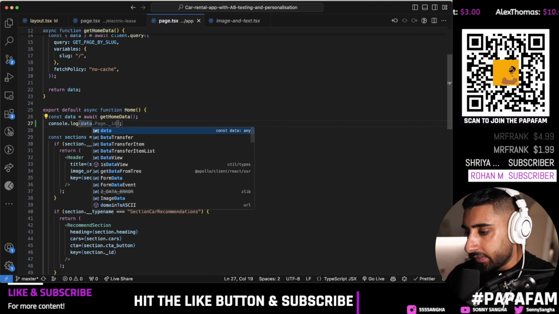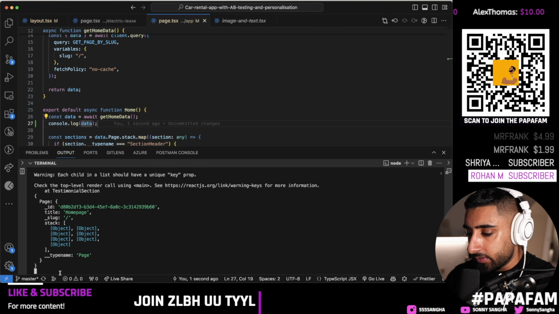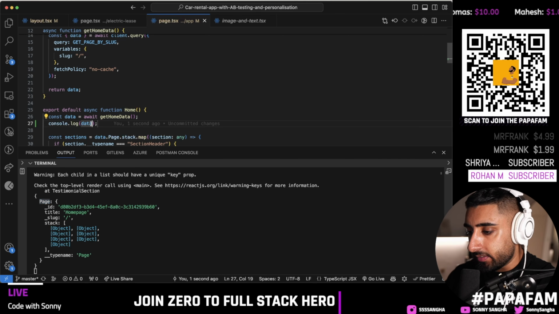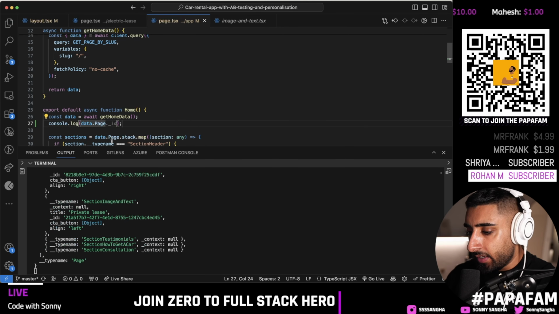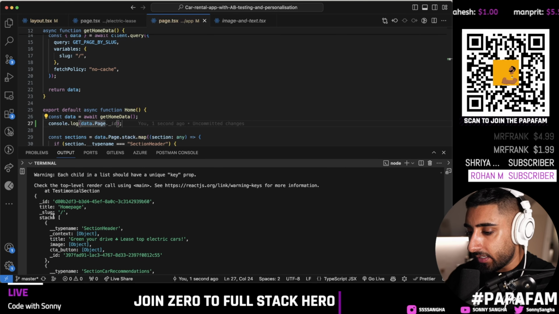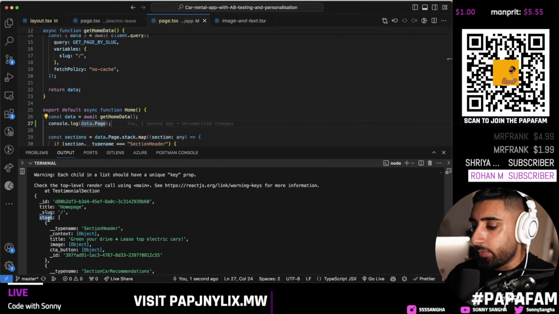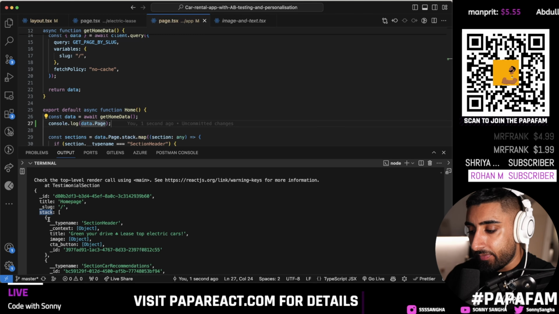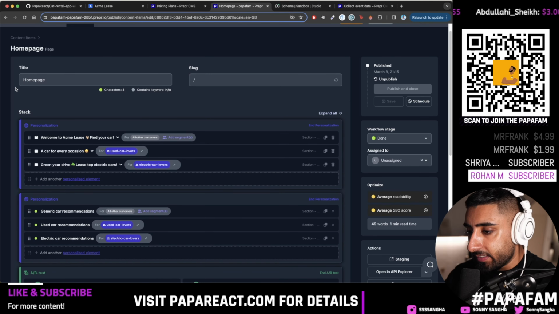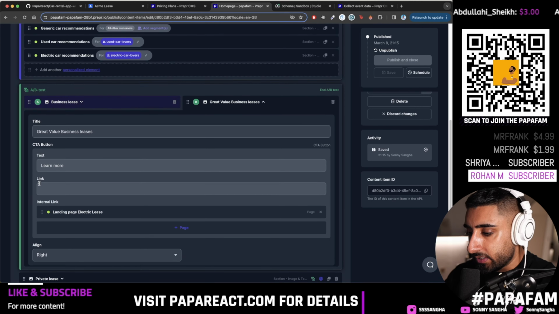So if we go ahead and do data right now inside of our console, because it's a server render, we can see we've got a page object inside. So data.page. And now if I render that out, we can see we've got lots of different items inside. So the stack is actually what is inside of, remember when we set everything up inside of the content part of the CMS? So if we go back here, this is actually the different stacks that are being returned.